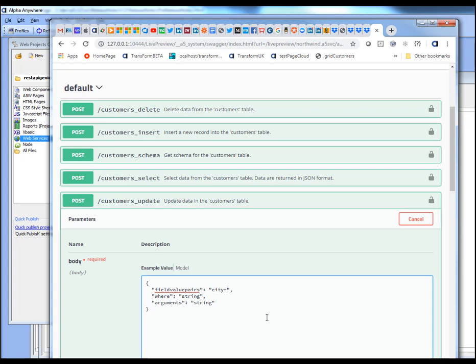So I could just type in, say, Bonn. So basically you can type in name value pairs that are comma delimited to define which fields you want your update statement to update. So I only want to do an update against city, so I just don't specify any additional fields. But I don't want to use a literal value there.